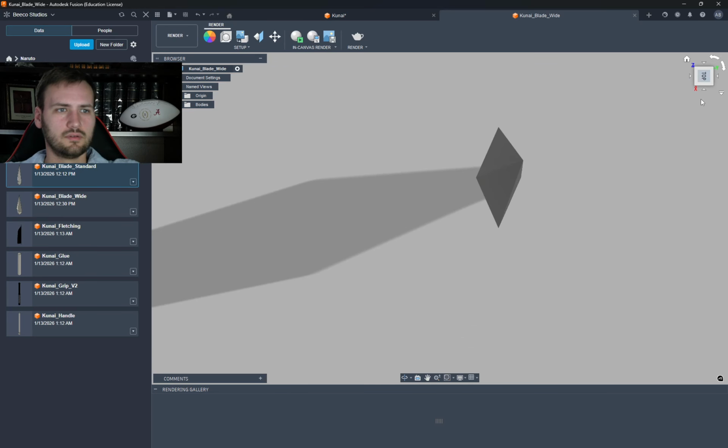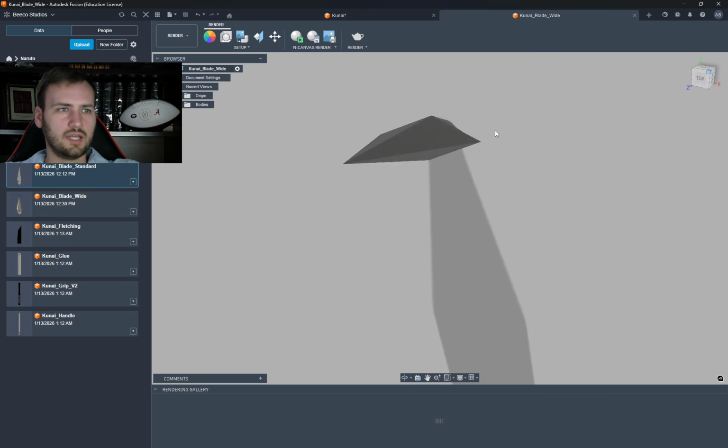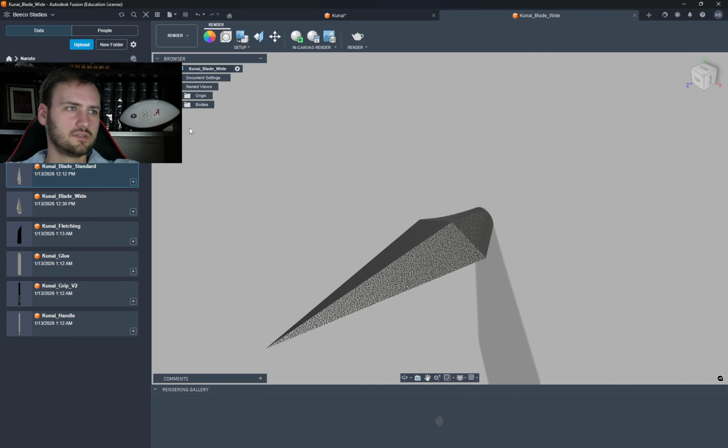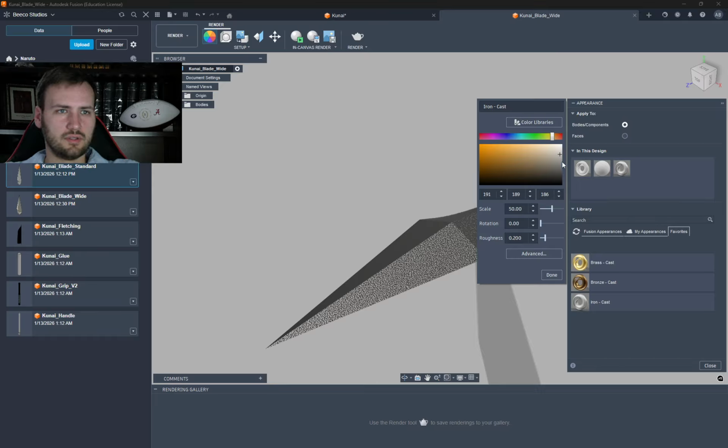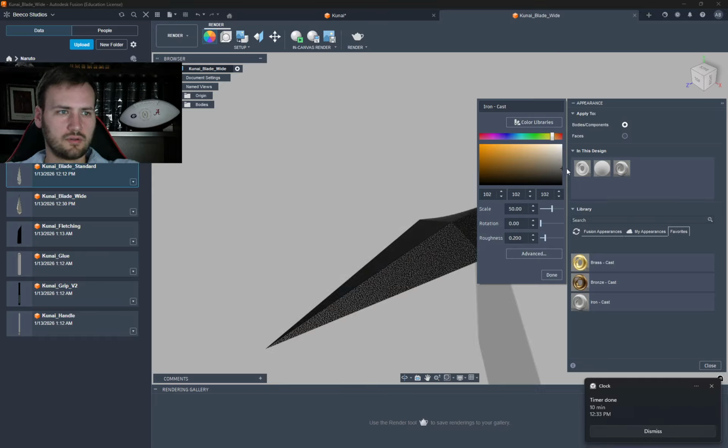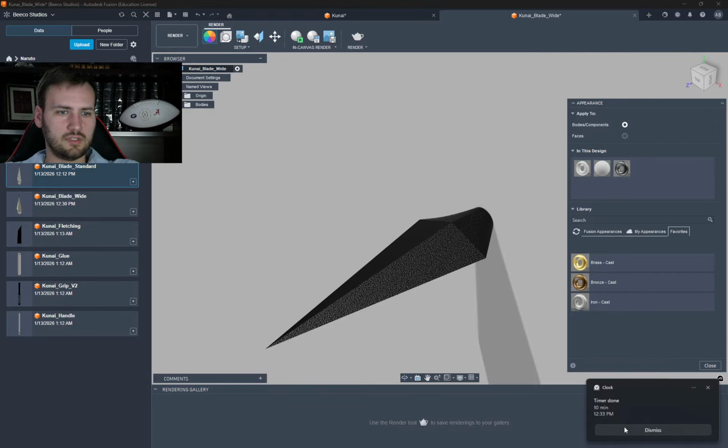And so to actually make it more like a kunai knife, let's take this bronze and let's do an edit and make it darker. I just missed that. Edit.